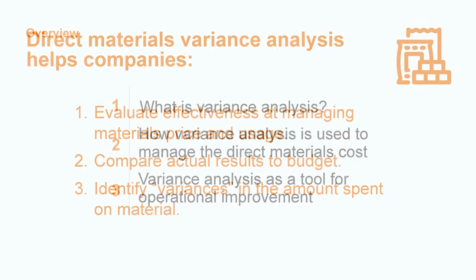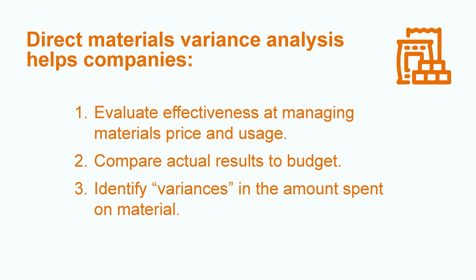So let's get started. Manufacturing companies spend a significant amount of money each period on the raw materials that go into producing their products. A company's ability to manage and control these costs can be the difference between a profit and loss each period. In order to plan for future operations and control spending, most companies produce monthly direct materials budgets, which they can use as a tool to evaluate how effective they were at managing both the price and usage of their materials. At the end of each month, this allows them to compare their actual results to their budget and pinpoint the areas that didn't go as expected to plan.